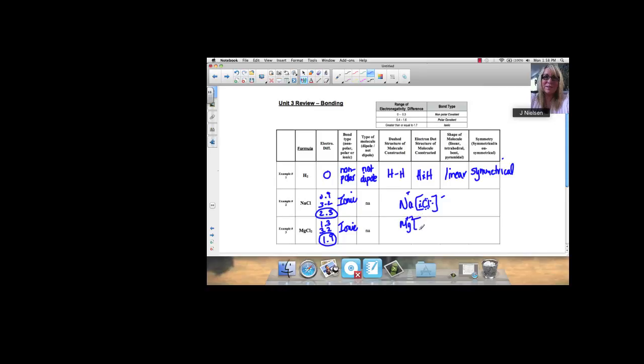One of them is going to Cl. And remember that you have 2 Cl's in this compound. So this assumes a -1 charge. The other electron is going to go to the other Cl, and it's going to assume a negative charge. So you have 2 Cl's, each with a negative charge, and the Mg, which gave up both electrons.